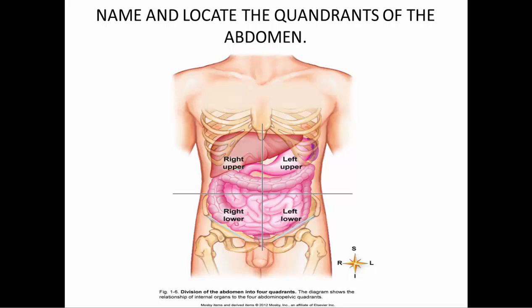We can also look at the organs that are within the various quadrants of the abdomen. For example, in the right upper, most of the liver is there. In the left upper, we have the stomach. In the left lower, we mostly have intestine. In the right lower, we mostly have intestines as well as the appendix, which is just below the W and E in this image here. It's another way to communicate among people who are discussing anatomy so that we're using the same frames of reference, the same terms and terminology in order to describe areas of the body and so on and so forth.